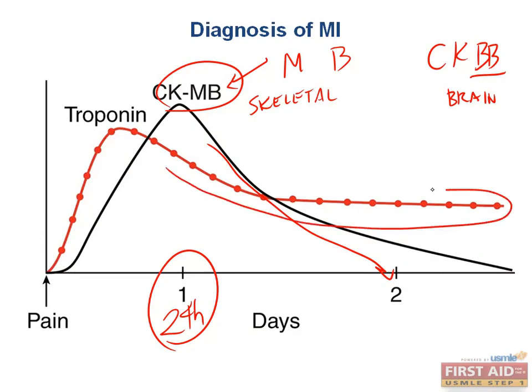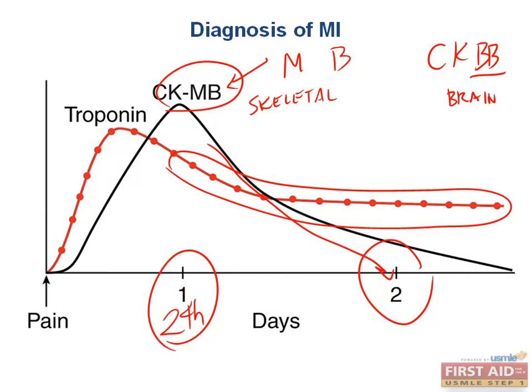as opposed to troponin I, which is continuing to trend around a little. It decreases and then plateaus off, as opposed to CKMB, which kind of tanks around 48 to 72 hours. This means that in the early onset of someone having chest pain in your emergency department, you are going to have to check for both. And if they really suffered an MI, both of these markers will be elevated.